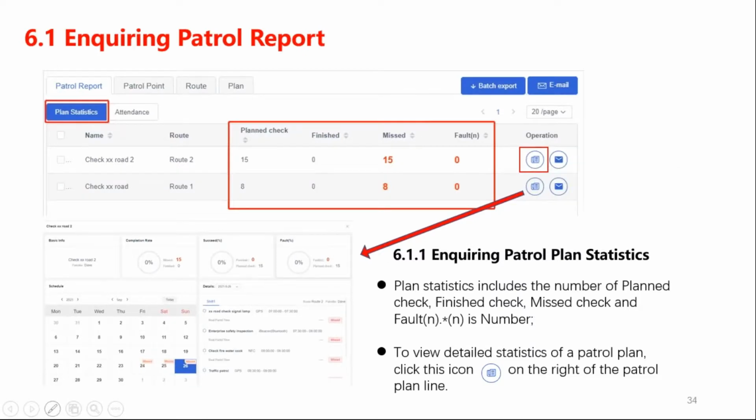And what we can see here, plan statistics include the number of planned check, finished check, missed check, and fault number. To view detailed statistics of a patrol plan, click this icon on the right of the patrol plan line.